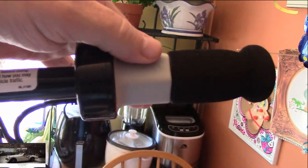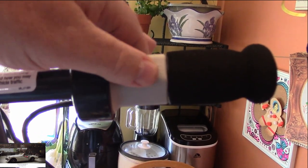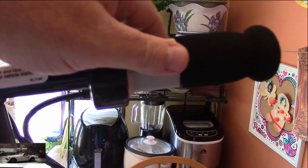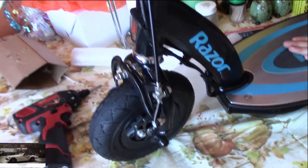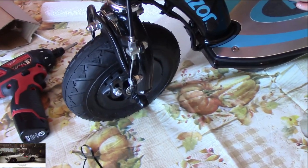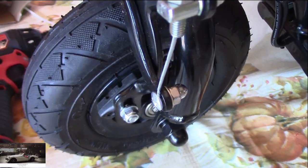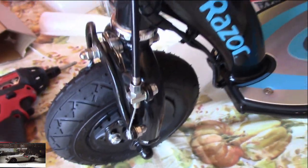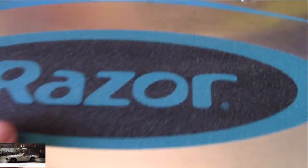Now you can see the handle. You just twist it back to give it throttle. It doesn't move much. It's pretty much an all or nothing situation, so it's either full throttle or off, one of the two. You do have your brake. You have your front brake right here. You just use your front brake, and it's basically your standard bicycle brake on the rim there. So that's pretty simple.